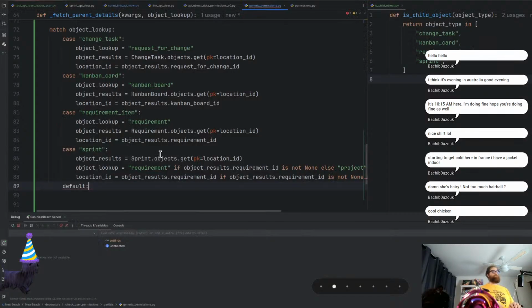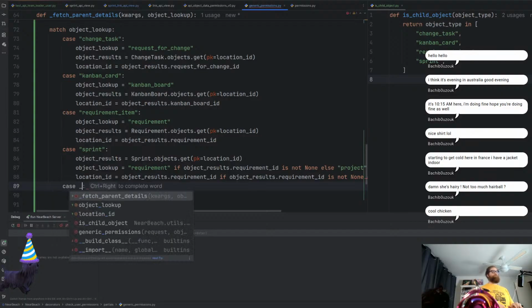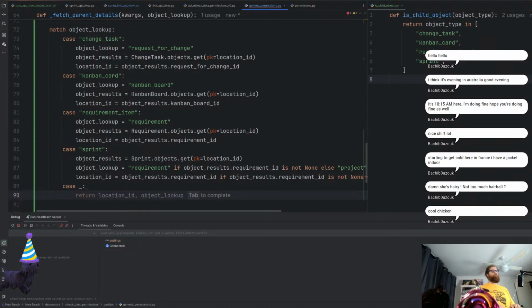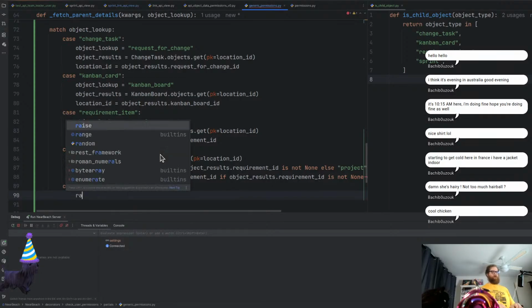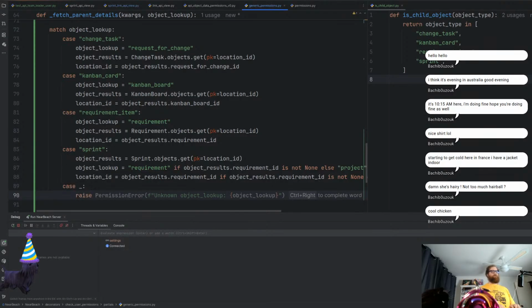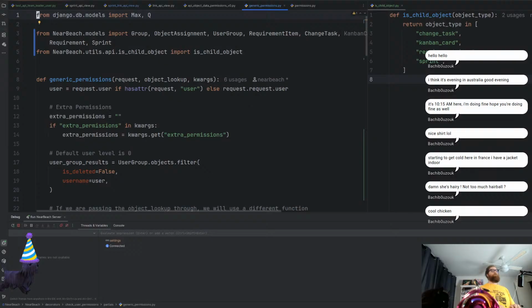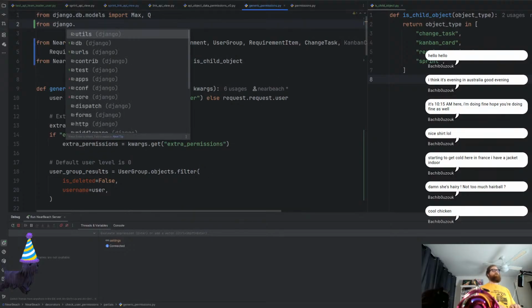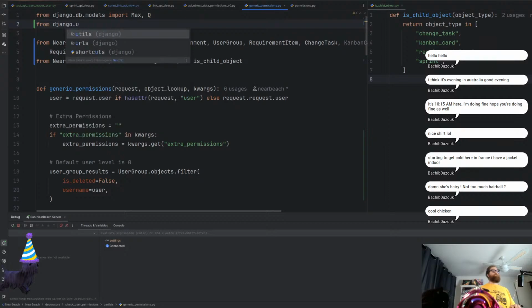Case underscore. It won't be a return, it'll be a raise. It's not a permission error. From Django, no, it's not that.